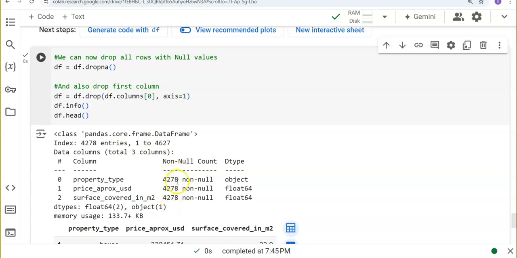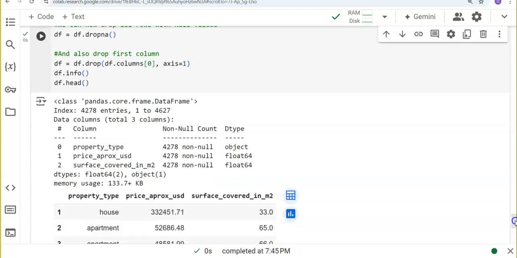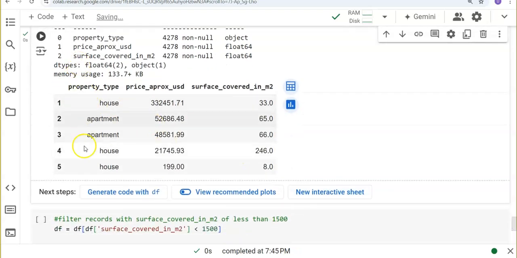And now all our data have got the same numbers here, no null values, and indeed that column is gone. So this is our data. These are prices, and these are surface areas, the square meters. Sometimes we may want to compare, only that our data is combining so many things. We may wish to filter for a specific type and check using a scatter plot for that particular type of data.